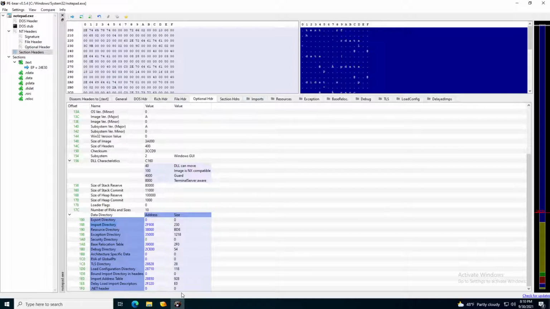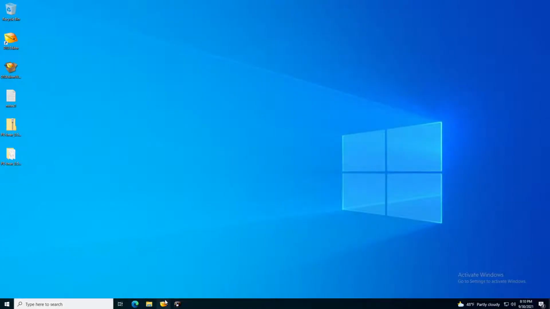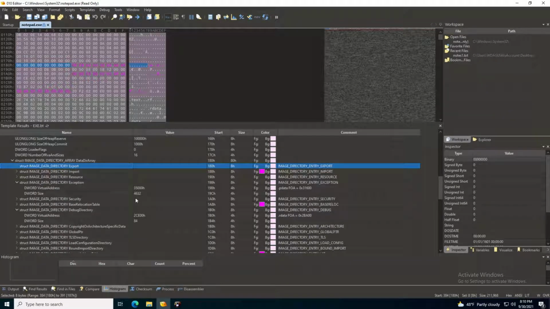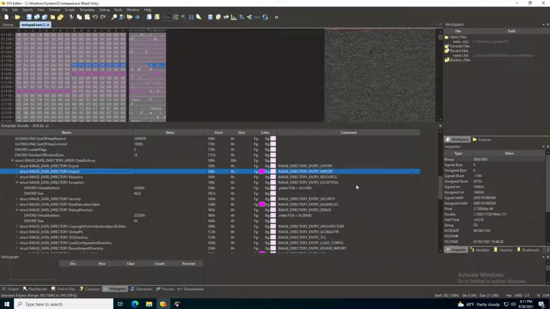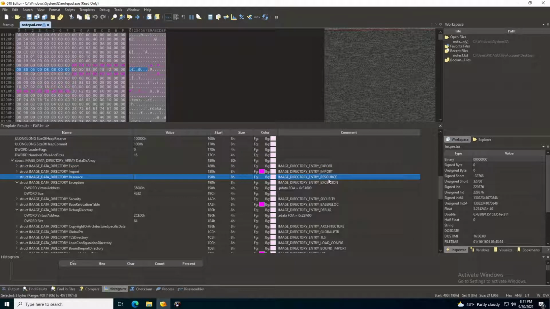So what we found in the 010 Editor, we can confirm with the other tool, the portable executable tool. As you can see here, this is the name of this data structure, which is image directory entry export, and then the import is called image directory entry import, image directory entry resource, and so on and so forth. Each one of them, you can see the details.